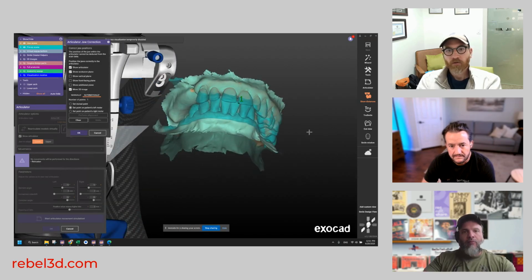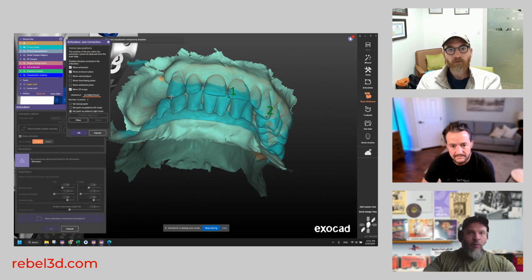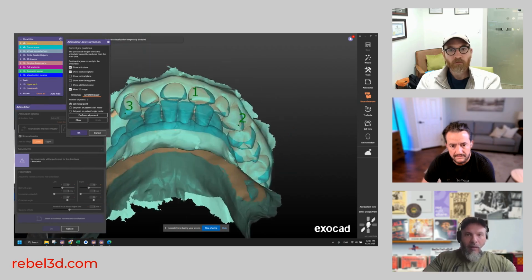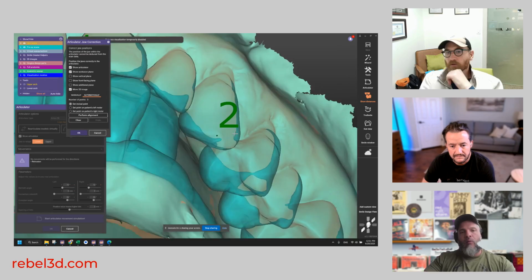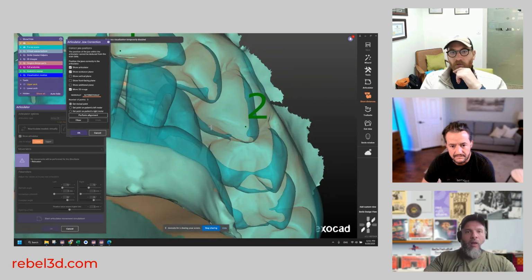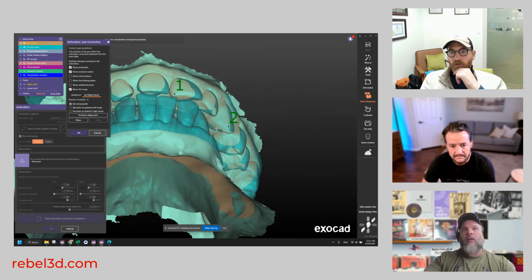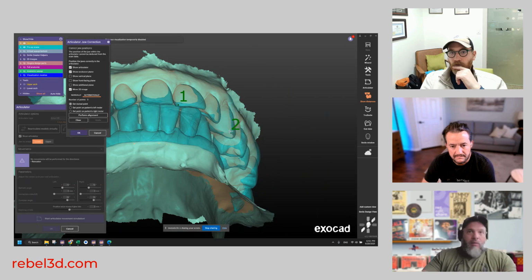And so I'm going to have to now base it off of the canines because it's what I have on both sides. Now, here is a problem in and of itself. Where do I put this point? Do I put it at the wear facet? Do I put it where the contact should be? So I just get to place these points where I think they should go. And then I tell the software, perform alignment. And it just makes it flat against this occlusal plane that the software is giving me.